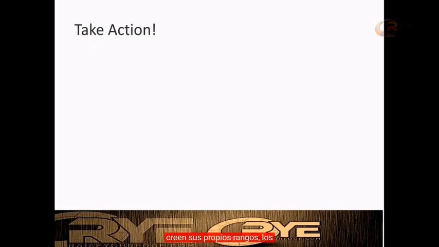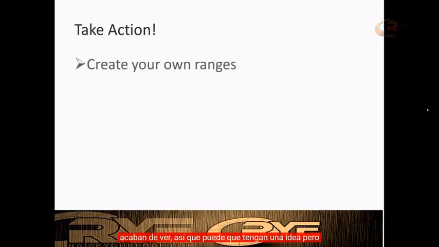I want you to create your own ranges. You saw them right now, so you might have an idea, but I want you to take an Equilab tool, and then you go from under the gun to small blind. Why do it again? You have to learn them anyway. So you have to spend time recognizing them, learning them, and internalizing them. You cannot print out 10 to 20 ranges and look at them while playing. No, you don't want to waste your time during playing. So it needs a certain amount of time in order to implement them.